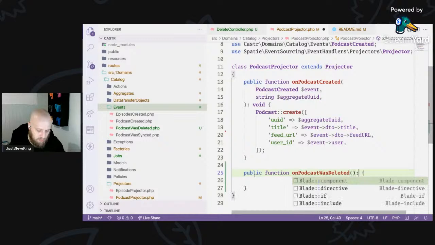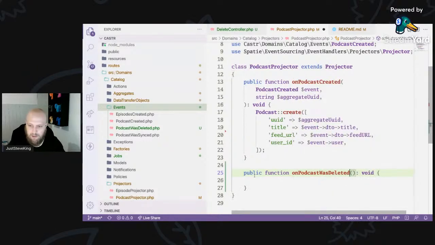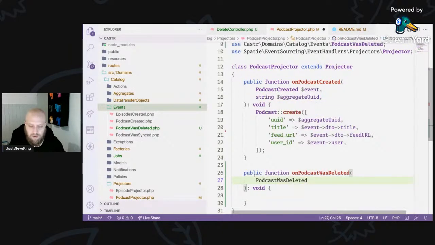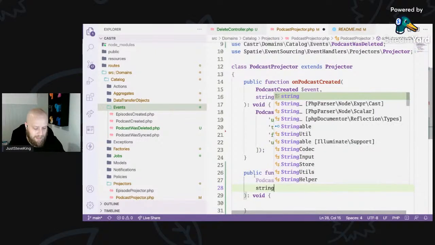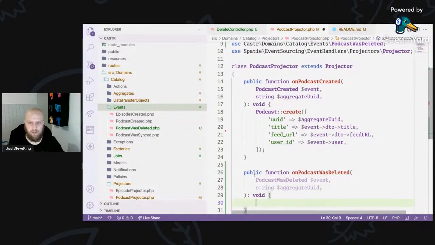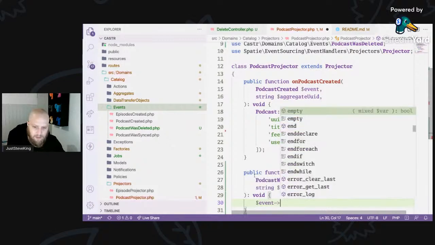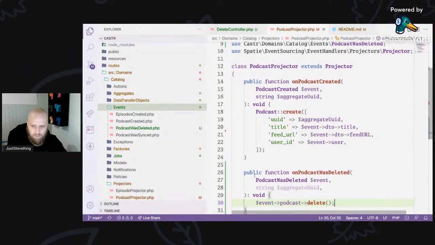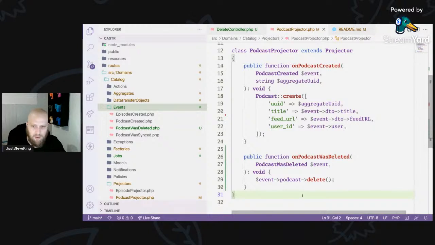We don't return anything back. So we're going to have the podcast was deleted event, and we're going to have the aggregate UUID also passed in. We won't need it, but it is passed in. So now we can just say event podcast delete. So we can drop that UUID because we don't actually need it. So that'll handle the deleting.